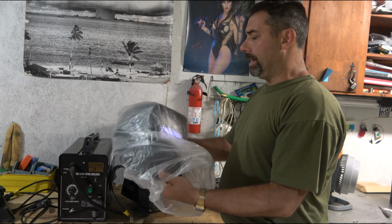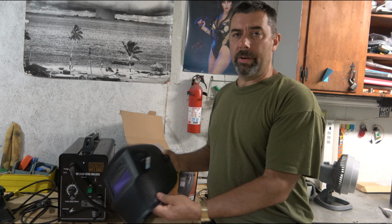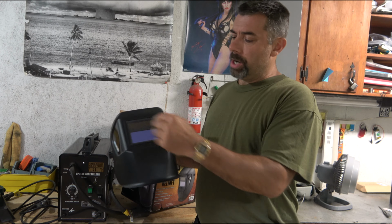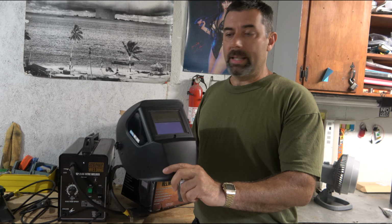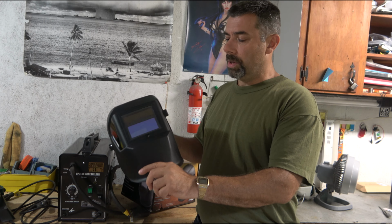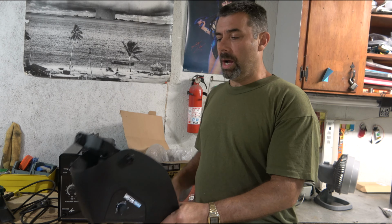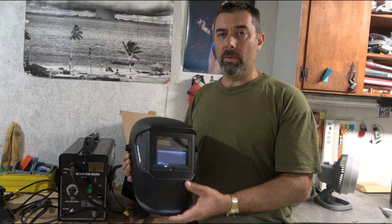But it's nice, and it has a little solar charge here. I'll put it under the light for a few minutes because I am getting ready to do some welding right now. I'll charge it up, and this is one of those where it's a fraction of a second and the tint comes on, so it's an automatic welding helmet. You can see there's an adjustment back there, but it's held up extremely well. Like I said, probably 3 or 4 years old now, and I use this thing on a fairly regular basis.